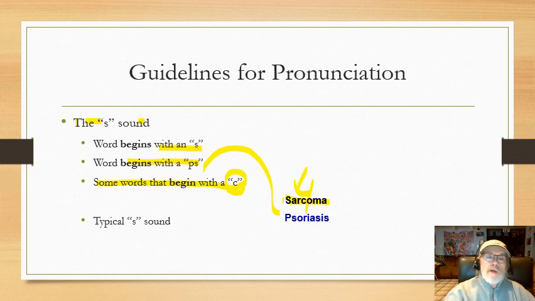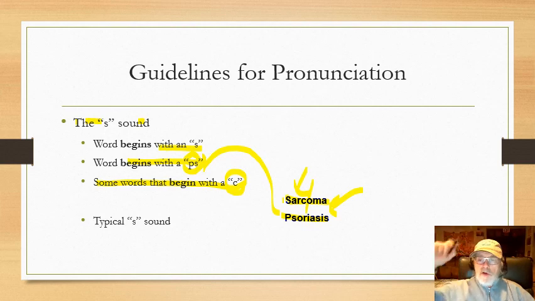But getting back to what we're talking about, here's a word that begins with PS and has the typical sound. So psoriasis. People with psoriasis, by the way, have a tendency to do better in the summer. Ultraviolet light makes it better. In colder temperatures, they're inside and don't get as much exposure to the ultraviolet light, and it seems to flare a lot more. Also, they use a lot of tar-based preparations on these, and sometimes that gets activated by the sunlight or ultraviolet light that helps a lot too in regards to clearing things up.